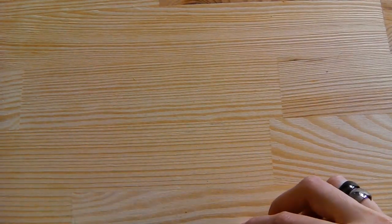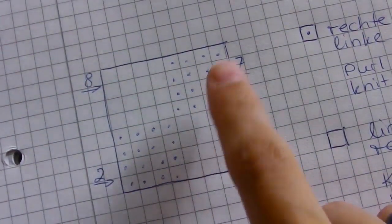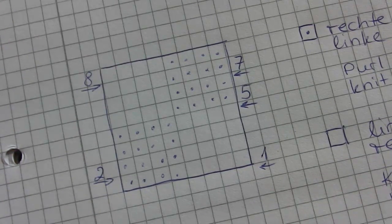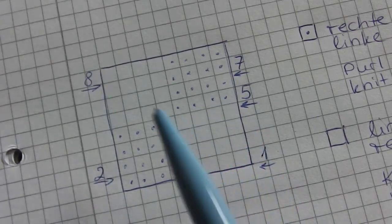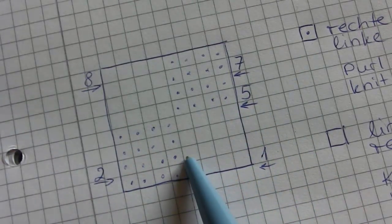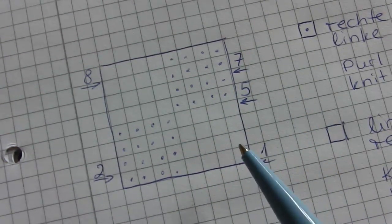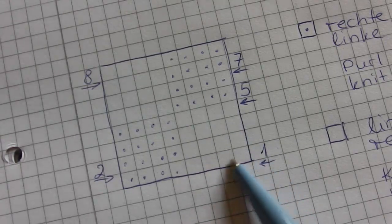So how does this pattern work? It is quite easy. We have 4 squares per row — I will show you 8 squares in all, but 4 for each row, because I have 16 stitches divided by 4, which is 4. We have small squares in our pattern, and each square is a stockinette stitch.